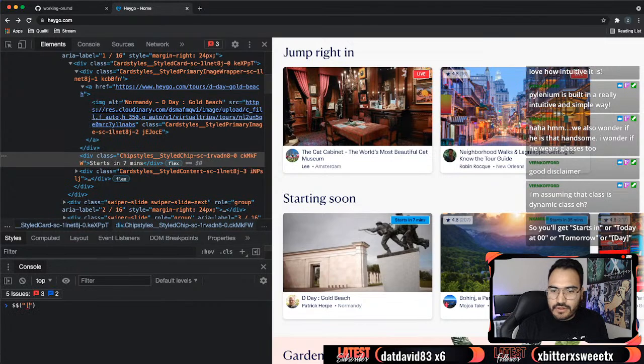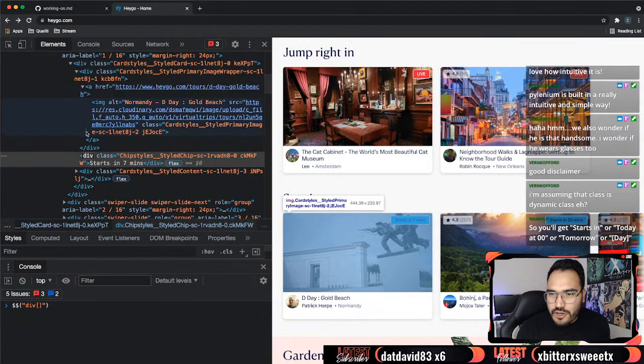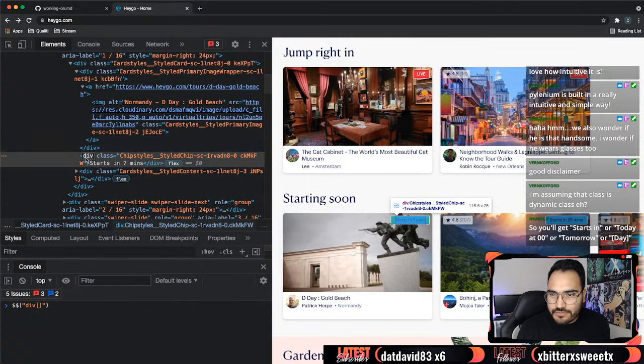Okay, so the first thing we start off is the element we want. The element is a div. That's this thing right here, right? So div. Notice how this dark blue is the tag name of the element. The one I want is div, so there's div.